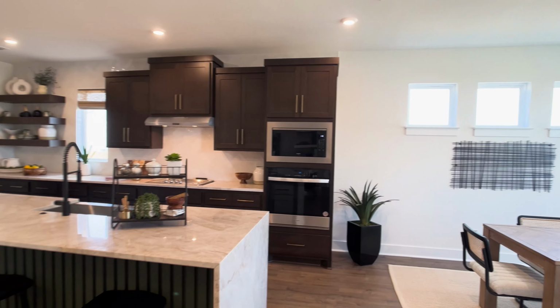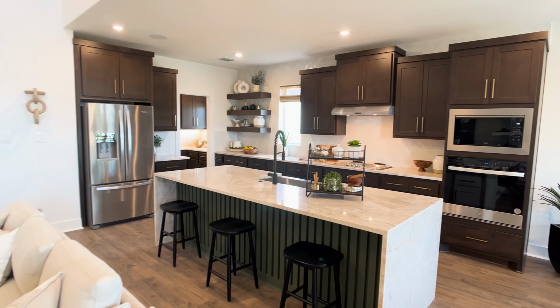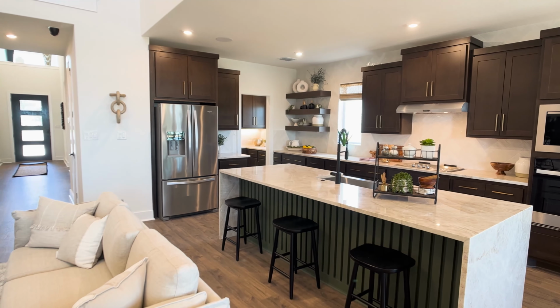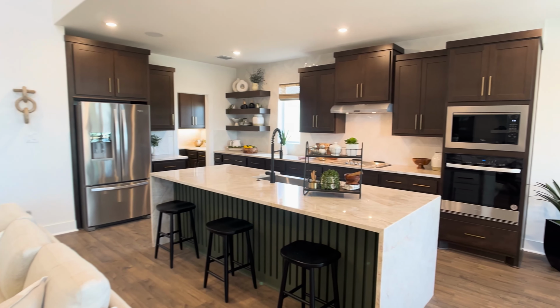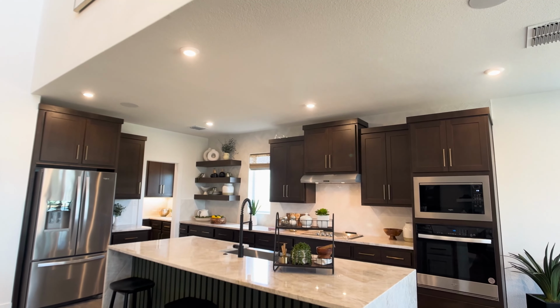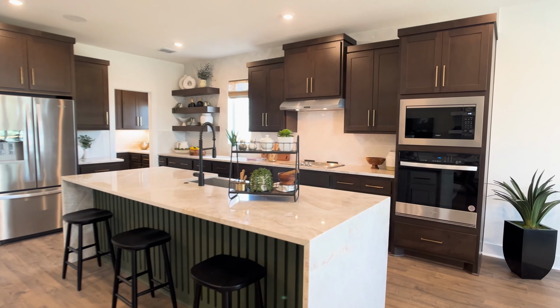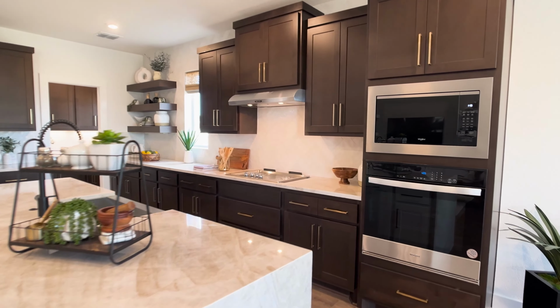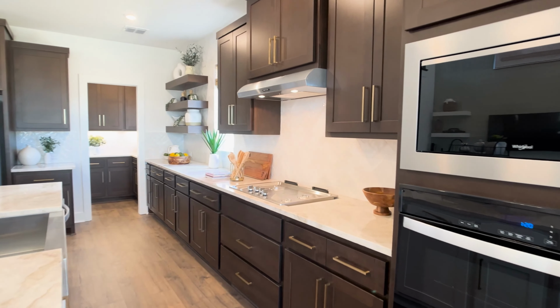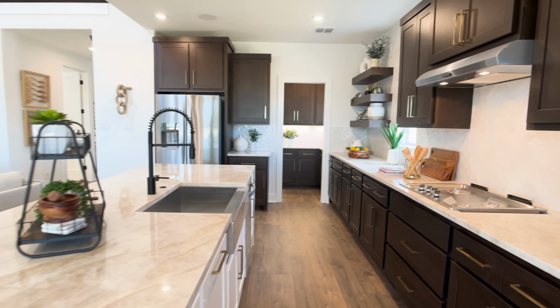What I hear from clients of what they say they love about kitchens like this, it starts with those waterfall kitchen countertops on the island. And I love this green accent that they have on that kitchen island. It just provides a bit of a contrast here in the kitchen and makes that kitchen island really the focal point. Also notice some of the fake plants that are around here that just complement that green that's on the kitchen island. And I think that's a really cool design element that you could do there.